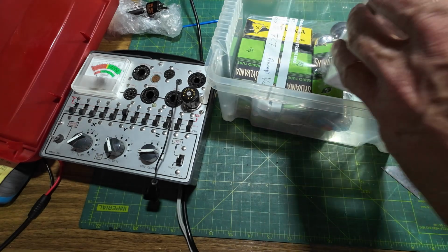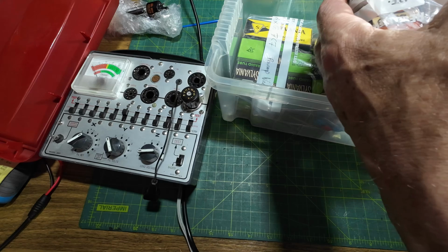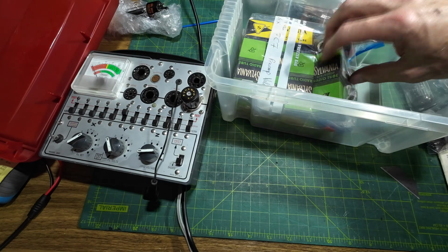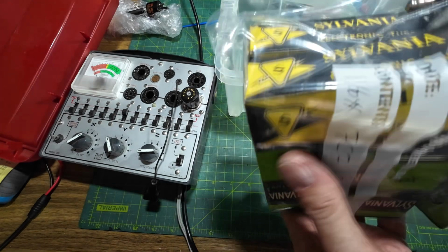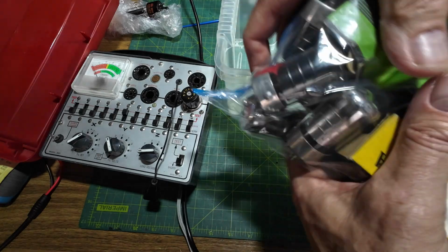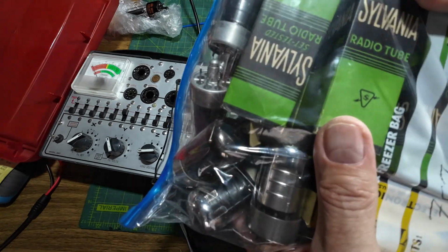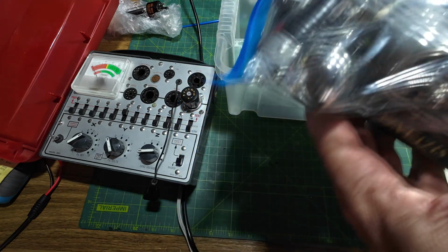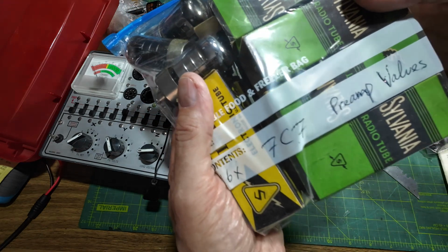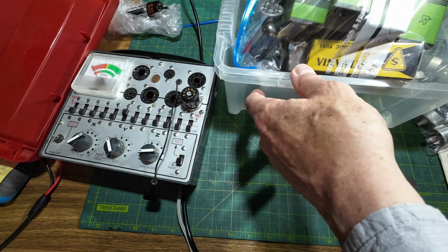New old stock bought recently. We've got 6SC7, 6SC7, 6SL7GT and 6SJ7. Well, we can test those because those are octal bases. And then we've got these here. Look at those beautiful Sylvania boxes. I suppose you people that live in the States are probably used to seeing these, but that's just gorgeous. You don't see printing like that anymore. So those are all lock tools. In fact, they're all lock tools because they're all 7C7s. It's a shame we can't test those.